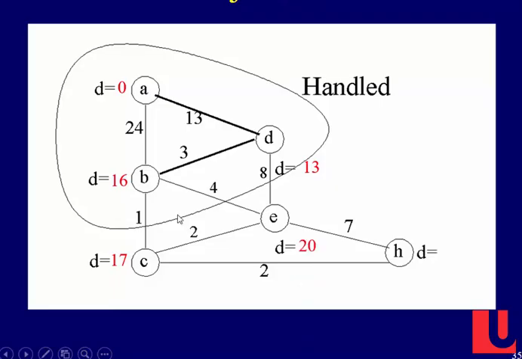So what are you supposed to say? Where's the hard part? The hard part is that the best path to one of these isn't handled. I think the best path to E is coming here, 17 plus 2 is 19, right? So everybody gets everything right except they may make this D value 19. Why do they make this 19? It's because the shortest path to it is 19, but we are only considering the handled ones, and this path hasn't been handled yet. Everybody got that? That's the only thing being tested here.